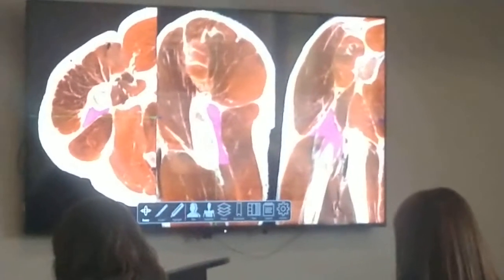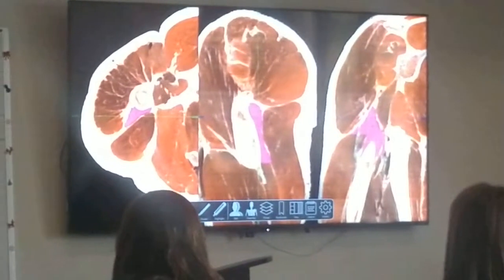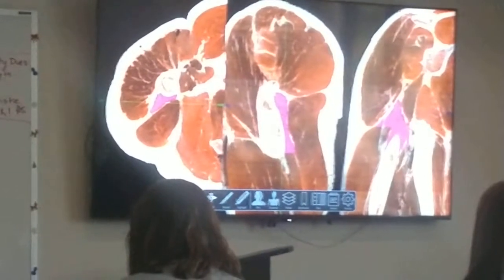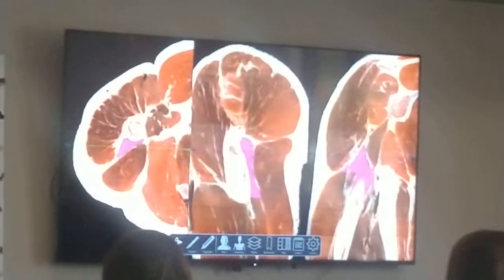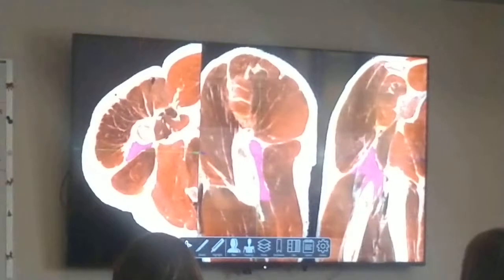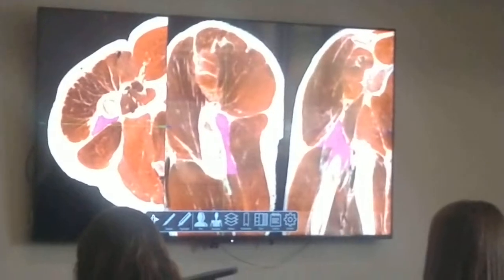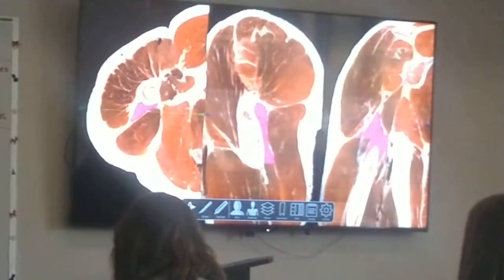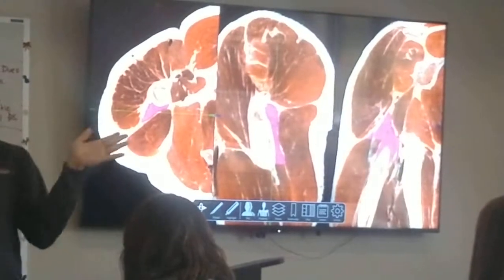How many points of insertion are there? One, right? So just because it's a 3-headed muscle doesn't mean that it's going to have 3 legs. They do typically have, even if they have multiple heads, they may fuse into one body and have one insertion. What's the point of having 3 different heads then? Leverage. Increases leverage over a joint, right? So now we can pull from 3 different directions.